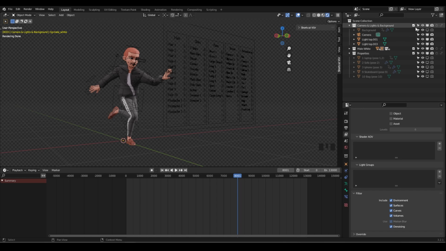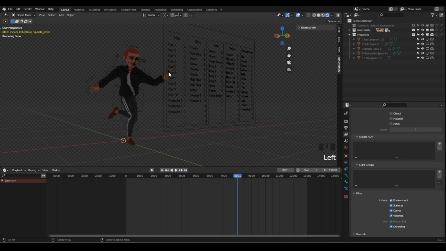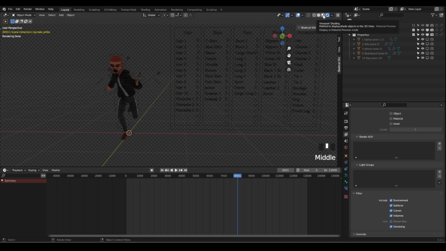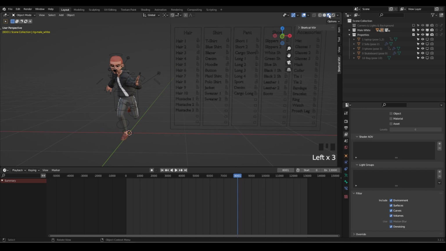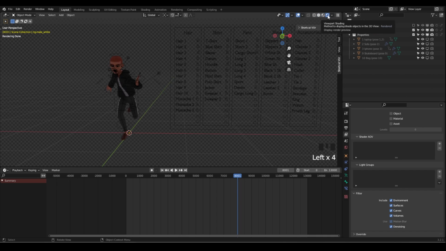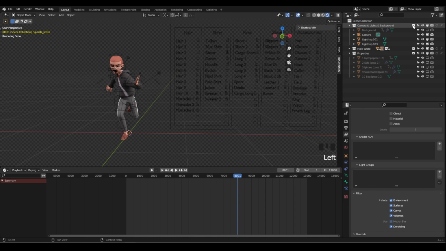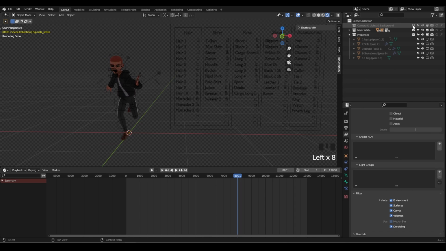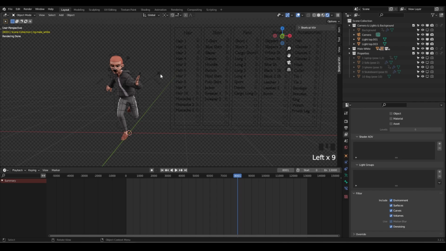The next thing that can happen by mistake is that you turn off the lights. Good thing is that you can go and change the viewport shading here on top. The last one is basically showing you how it will look. But by mistake it can happen that you don't have any lights in the scene, or you just turned them off and it's not showing nicely.